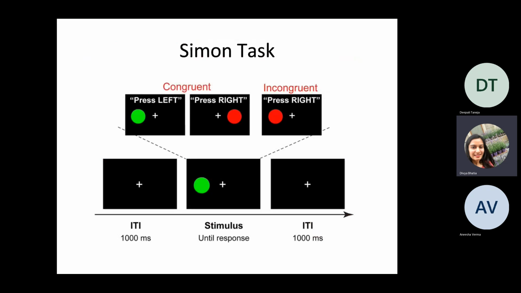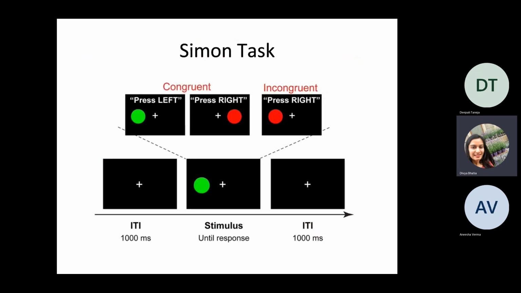All of you know the Simon task. In a Simon task there are two stimuli, a red circle and a green circle. Both of these circles can appear at different locations, for instance on the left, on the right, or in the center of the screen. It's a reaction time experiment, and the keys are associated with the stimuli. For instance, with the green one, the associated key is the left shift key, and with the red stimulus, the associated key is the right shift key.